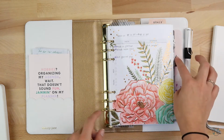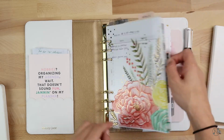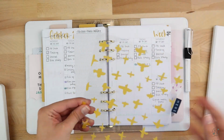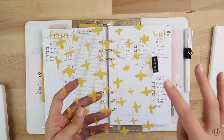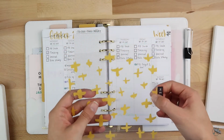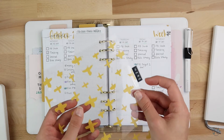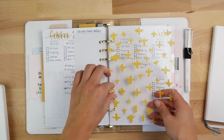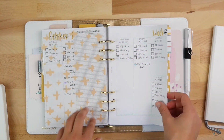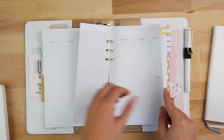So I decided to make it on the side, and I wanted it to poke out farther than my regular tabs. So I created this little doodad from a clear pad from Illustrated Faith. I think they're called clear cuts, and I just used the entire sheet. I put on a sticky tab from Avery, and then I used my Dymo label maker and labeled the week. And it's see-through, so I can still see the other week, so it's not really getting in my way. So that's what that is. And then I just have blank inserts for the upcoming weeks.